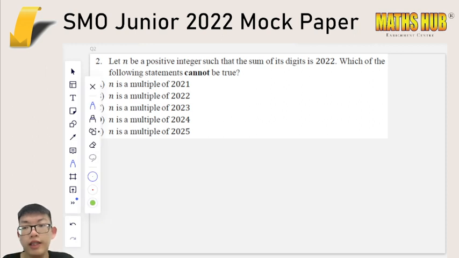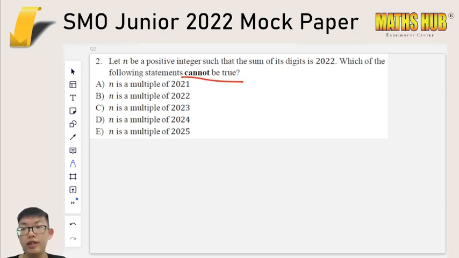Also, we note that they didn't actually ask us to find a method to find n, they just asked us which cannot be true. And so if we are asked which of these cannot be true, there should be a simple reason that one of these cannot be true. And if n is a multiple of all these big numbers, it probably means that underlying it there is some sort of a divisibility test that we are looking for.